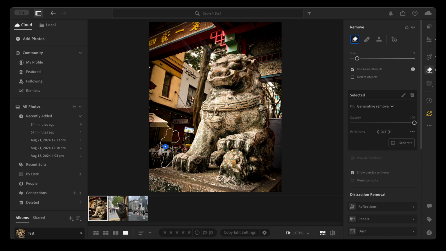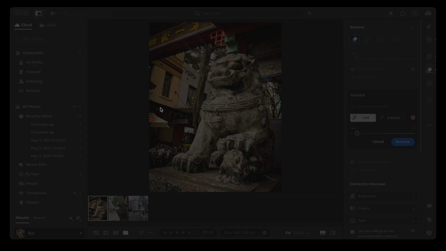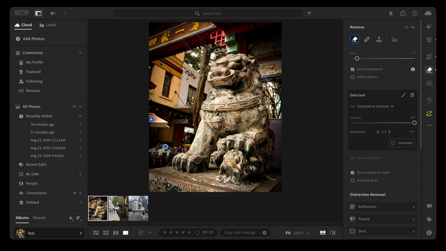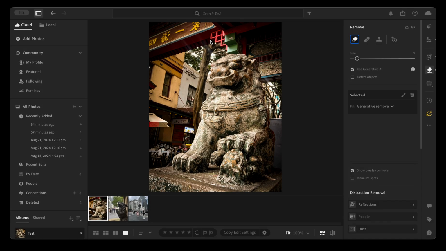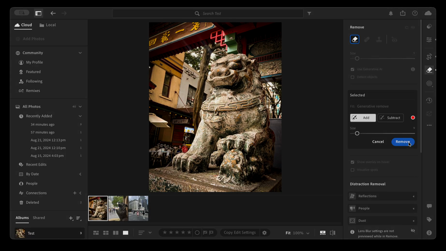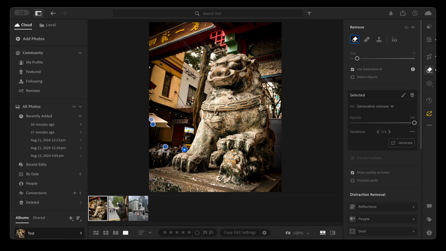The other thing, this branding, I'm not that happy with, so I'm going to select that and click remove. Same deal on the other side as well. I want to get rid of that. And then this 18 plus sign, I want to remove that too. Just an added distraction that I don't want within my image.